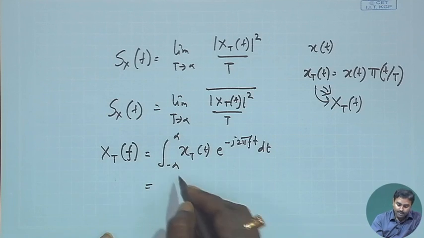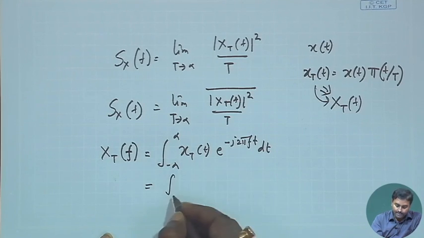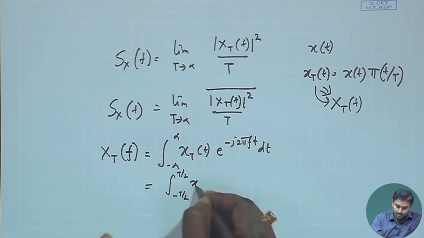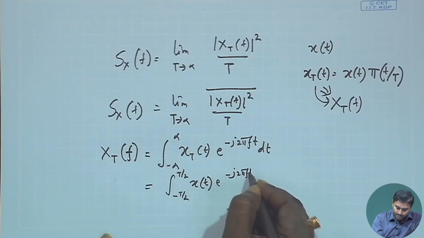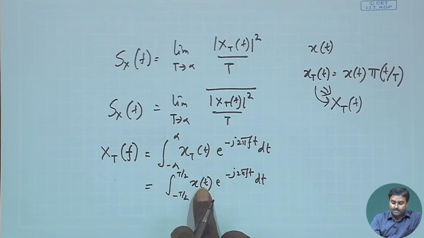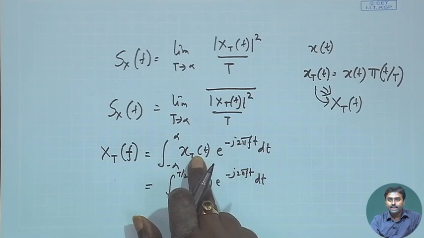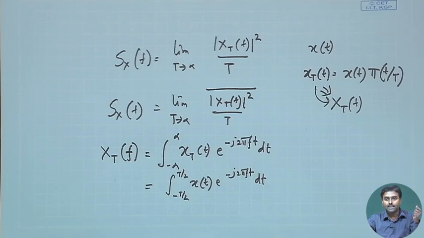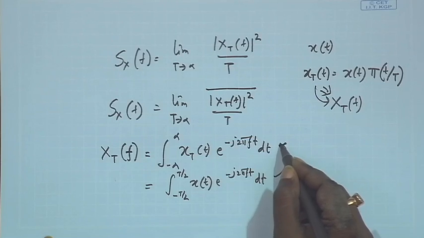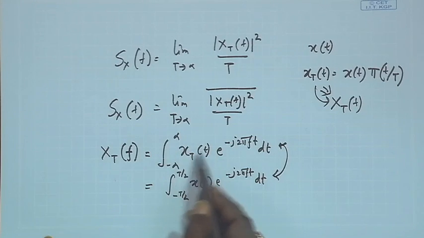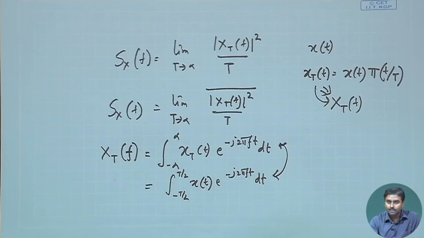So, this is just a picked sample, and because x_T(t) is truncated already, I can write this as the integral from minus T/2 to plus T/2 of x(t) e^(-j2πft) dt. As long as I take the limit from minus T/2 to plus T/2 over that T duration, whether I write x_T(t) or x(t), it is the same, because within that truncation it is the same thing. It is just beyond this that it is 0 for x_T(t) and it has some value for x(t). Because I am not going beyond that, these two are equivalent, because beyond plus T/2 this is 0. So, there will be no value. I can write it this way.